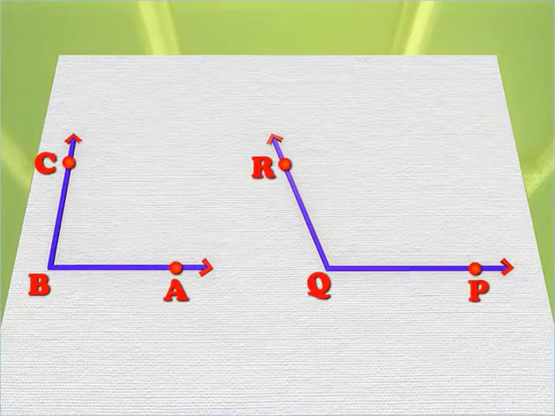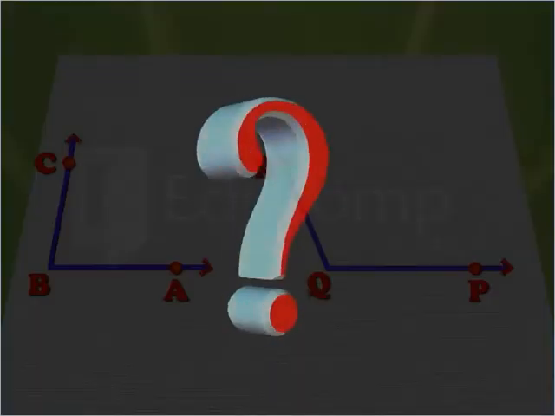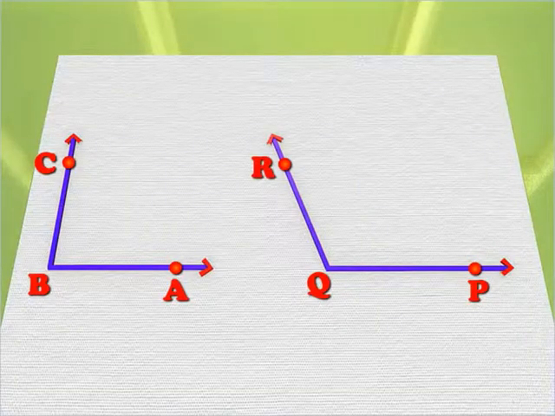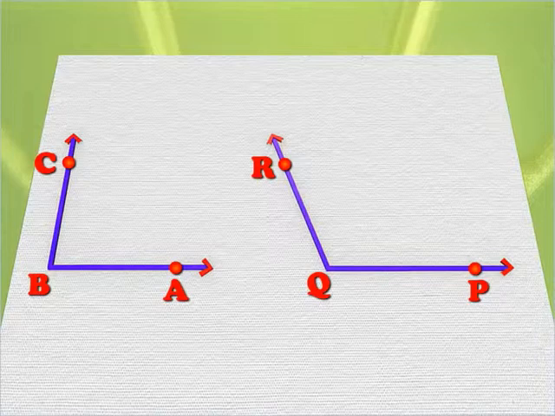Now, look at these two angles. Can you tell without measuring them which one is greater? The simplest way to identify the bigger angle is to look at the arms of the angle.